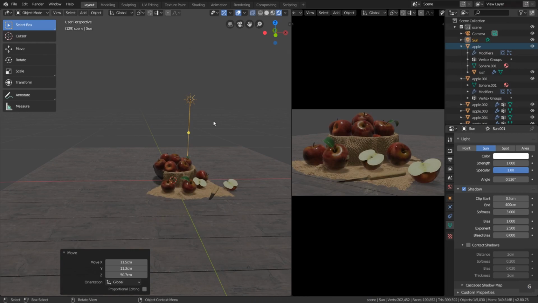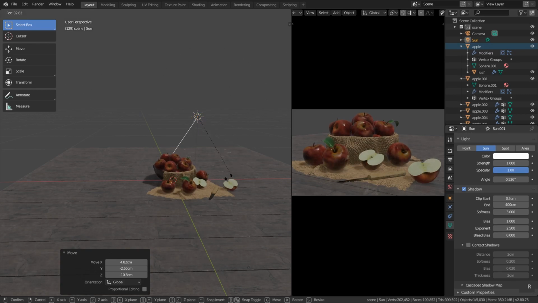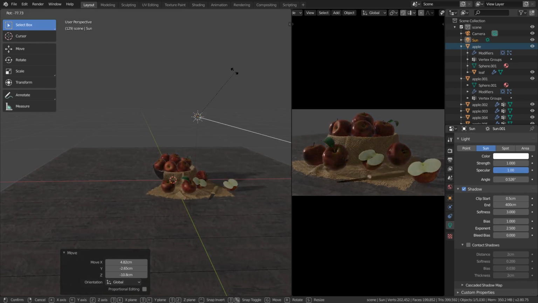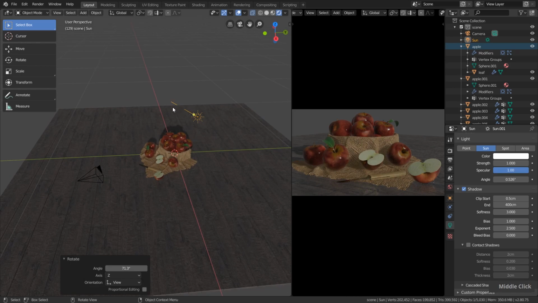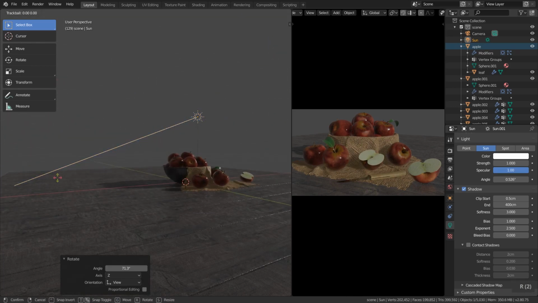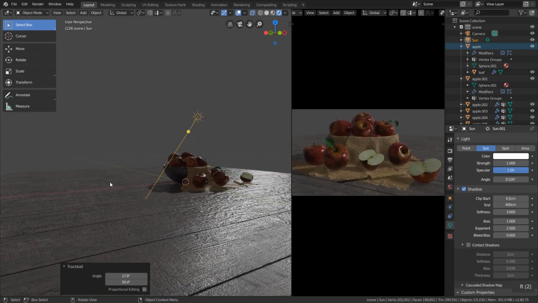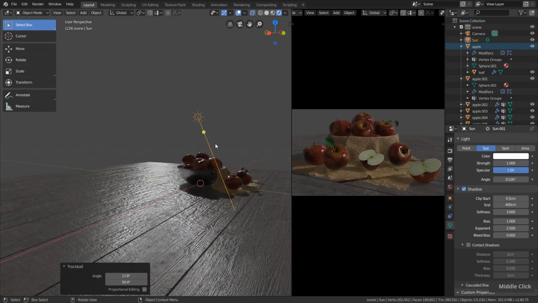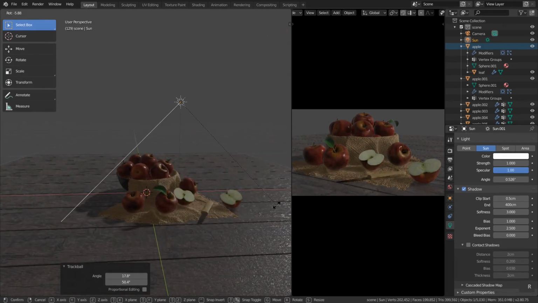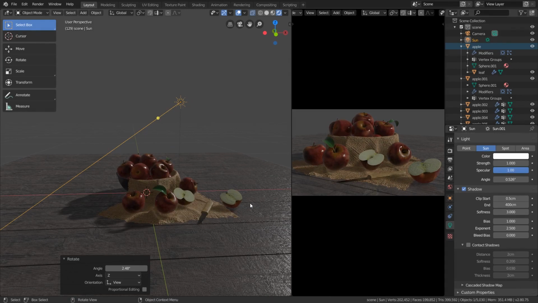A sunlight basically simulates the sun. Here the position is not so important, but the rotation. If I rotate this, you can see how the shadow is changing. So basically the line shows the direction where the sun is shining to. And I can change the rotation, and as you can see here, we also have this specular from the sunlight, and this we use if we create an outdoor scene, for example.